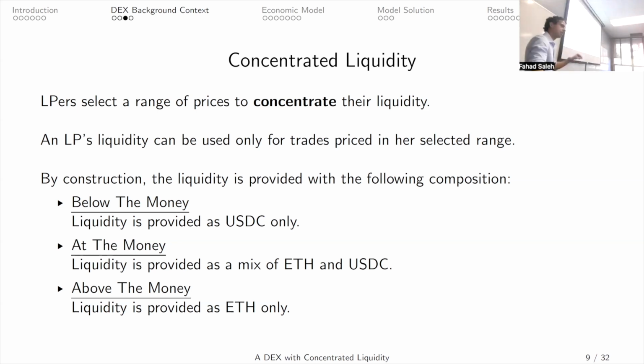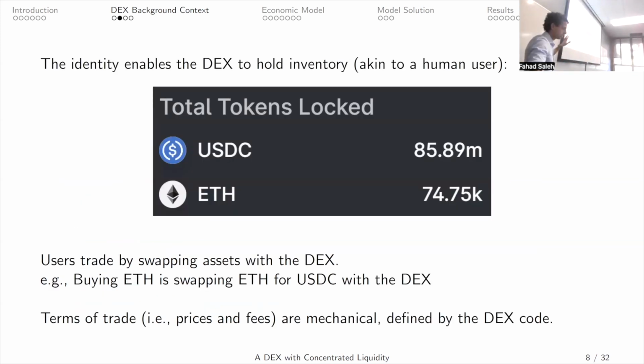One of the things that then happens is that, depending on where you're willing to provide liquidity, it changes what the composition of the liquidity is. Remember, if we talk about ETH versus USDC as a working example for a pool, the smart contract holds both ETH and USDC, and it's getting it from the liquidity providers. So when you provide liquidity, you have to provide some composition of ETH and USDC, but you might wonder, who decides what that composition is?